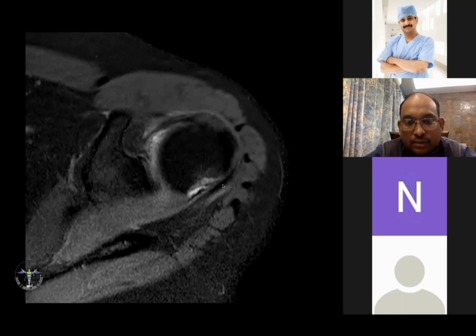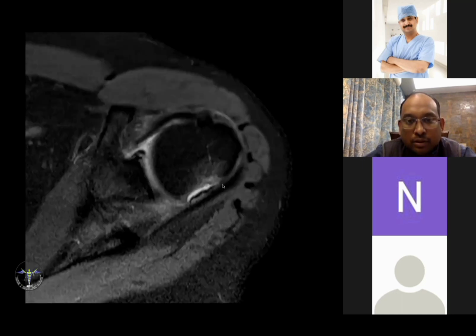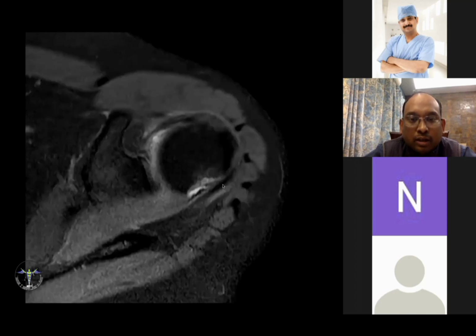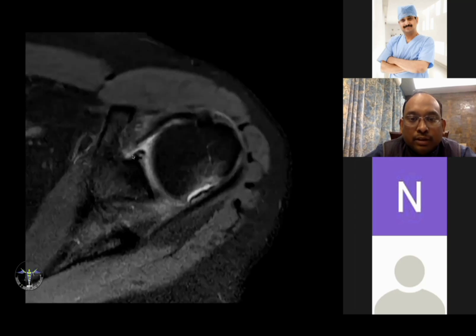Now, when we are seeing such a big Hill-Sachs, we would try to see what is happening to the labrum. In the PDFS sequence, the labrum looks darker. This is the superior labrum, and as I move inferiorly, this is the anterior labrum, and this is the posterior labrum. In my last talk, I told that the posterior superior labrum is a bit of a confusion many times because it is not seen as triangular and as dark as the anterior labrum. But in such cases, we need to see other sequences and other planes to confirm whether there is a tear or not, or whether there is an abnormal signal.